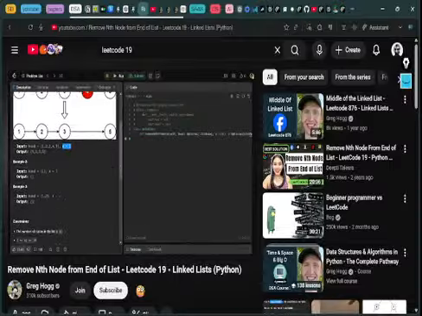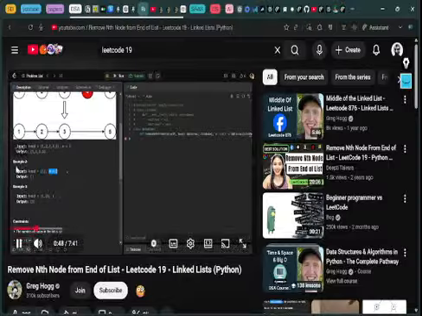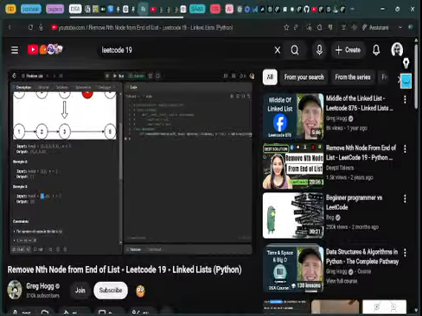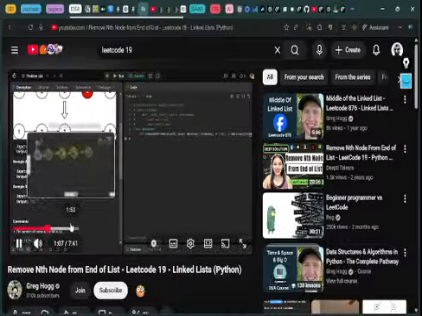Okay, and there might be actually some edge cases here where you have, say for example, just one node. Well, that's just going to be removing the head, so you want to actually return none because you wouldn't have the linked list at that point. And if I were them, I probably would have made another edge case where you had the same list but n equals 2, so that would be removing the head here because that would be the second node from the end is the head, and so you'd actually have to return just 2 instead because 2 would have to be your new head as well as the head.